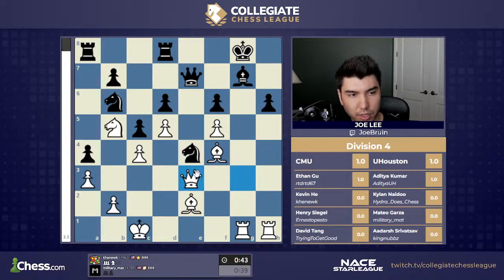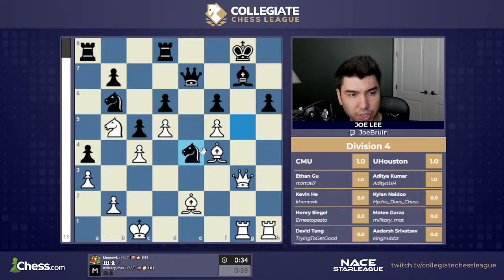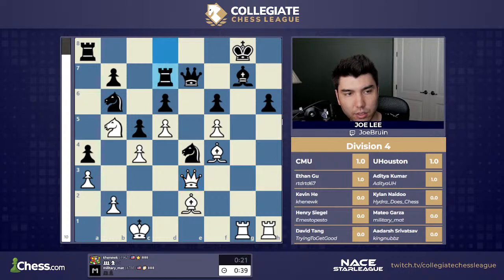There goes a pawn. Queen's trying to pin the knight. So what happened here, folks? What happened? I looked away for a second. Knight in, rook defends, queen over. Pressure here, but this blunders the knight. Or the pawn with the knight. So the knight takes, hitting the queen, defending the d pawn. Queen steps back over, and so Kevin has just taken a pawn, but the computer just loves White's position so much. This pawn's going to fall. Bishop takes. Yeah, knight takes, gets pinned, and that opens up the g-file as well.